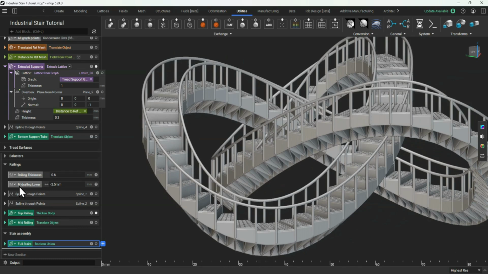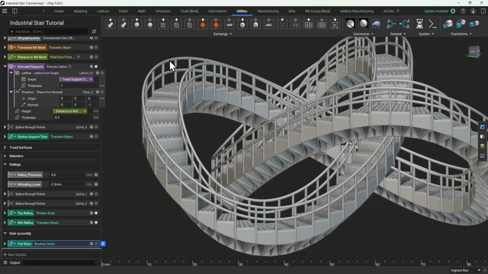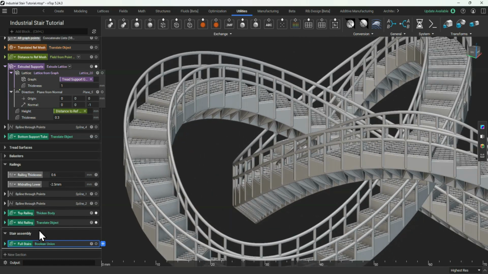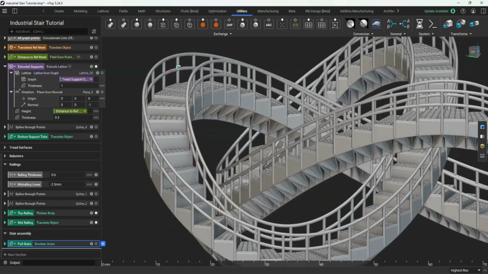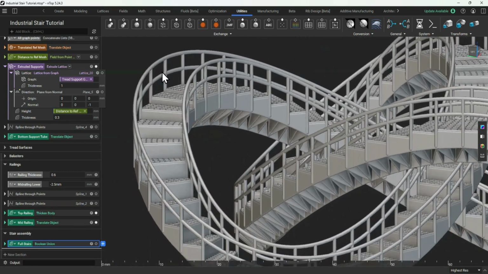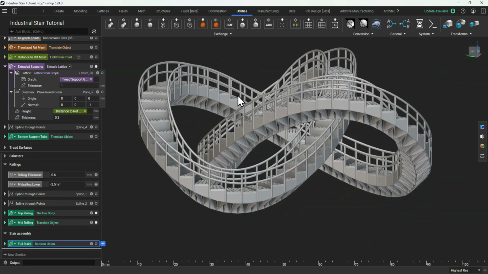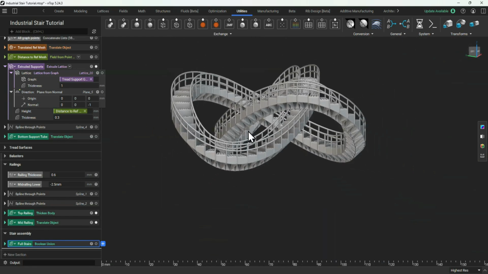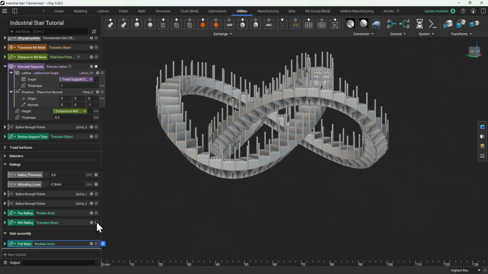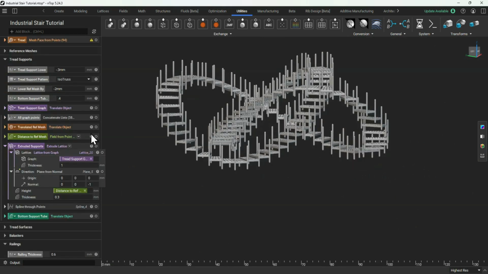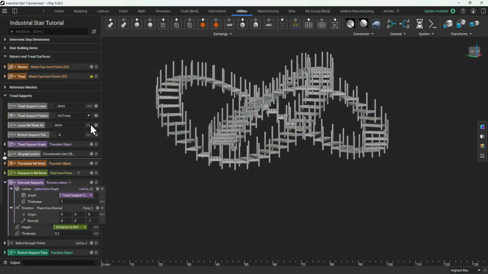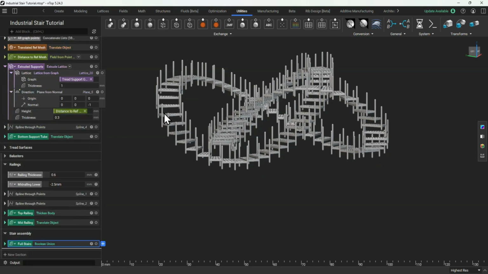And this input right here, the mid railing lower, is if we want to have a second railing on there, like that, sort of in the middle. All this is doing is translating the upper railing down like so. So that's an easy way to add a mid railing on. And there you have it. There's the trifoil stair, procedural stairs.